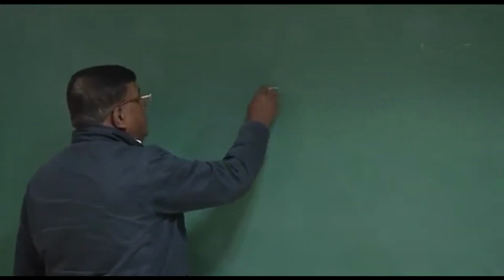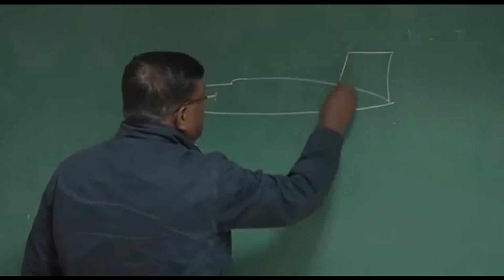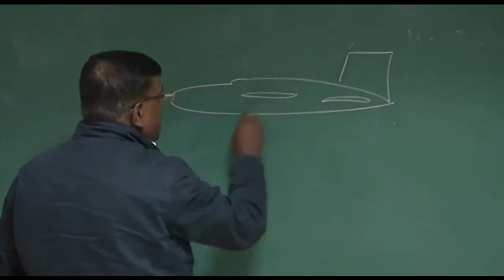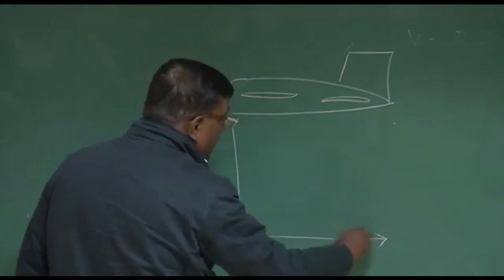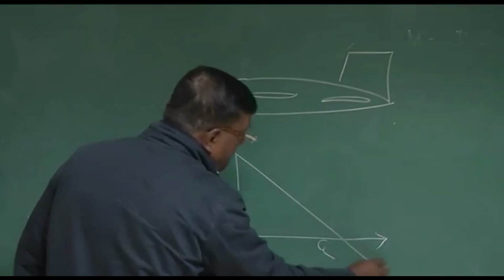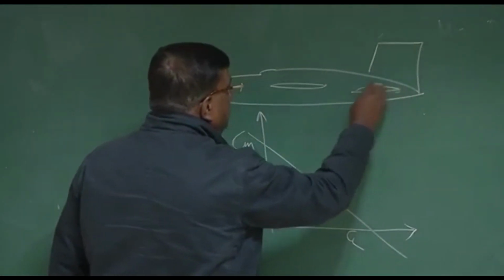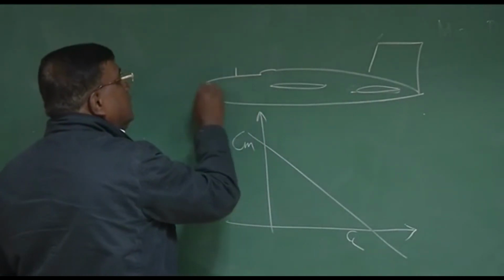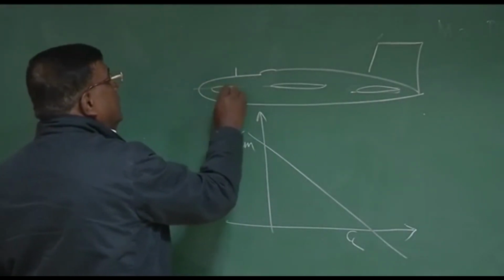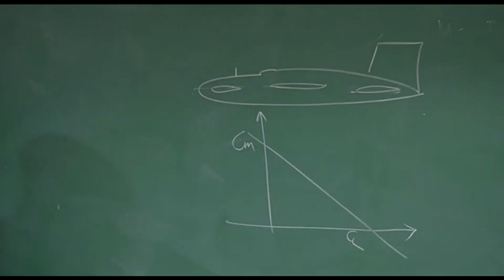Again, if I see this is the airplane, let's say Cm versus Cl is like this, and if I put another surface here, that is, I put a canard here, how is this graph going to change if I assume that CG has not altered? How will this change? It will become more stable or less stable?